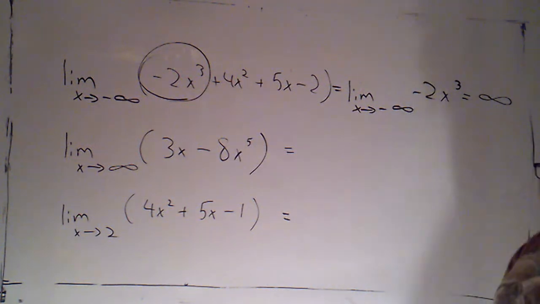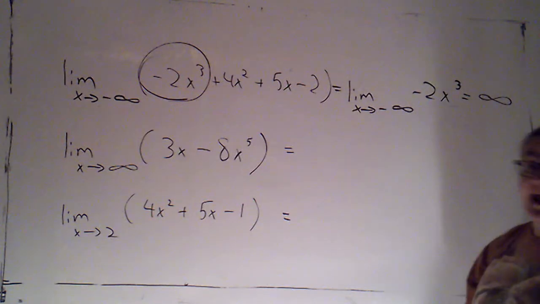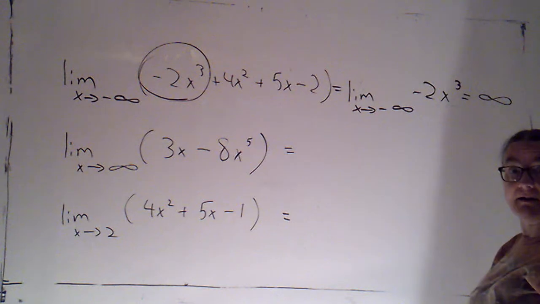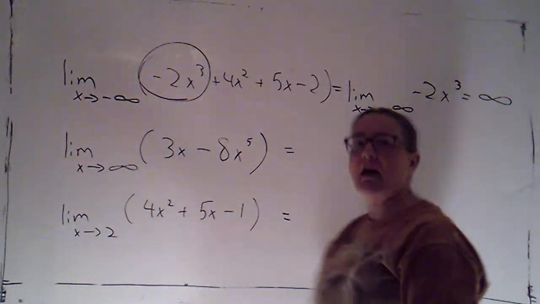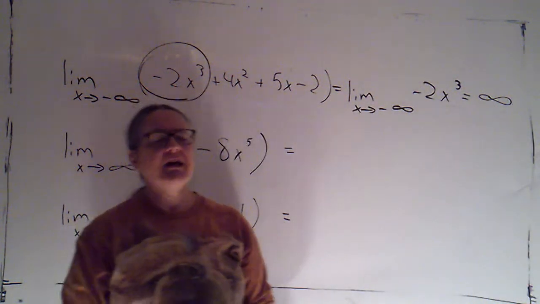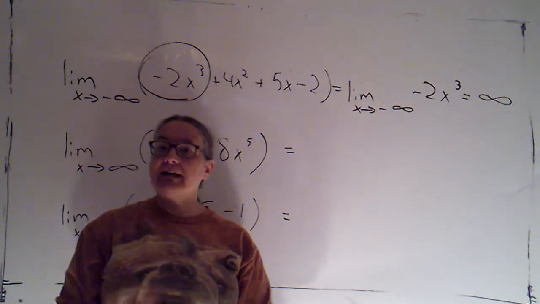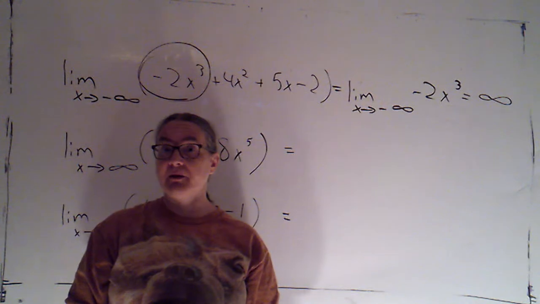Now, I fully believe that you could do all of that work in your head. You could just say that's the lead term, that's going to infinity, and you could just write infinity. And if you did, that would be full credit. Okay. You really don't need to show any work in evaluating end behavior of a polynomial.